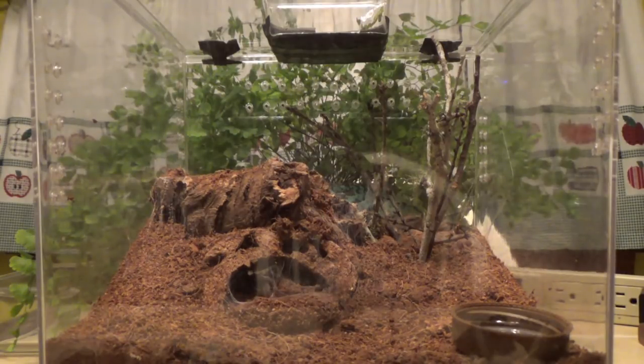And I didn't realize that something else was happening in that front little cave there. And you'll see in a little bit what exactly was happening, but I don't know if I captured it here or if it occurred and then they just kind of pushed it out. But yeah, it looks like there's a little molt sitting there in front of that big cavern.